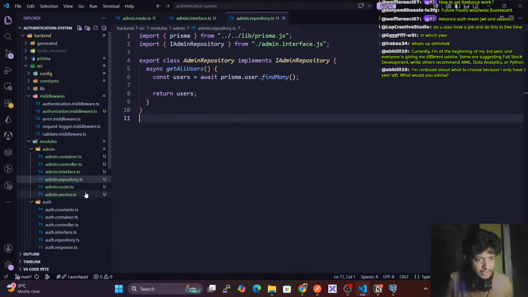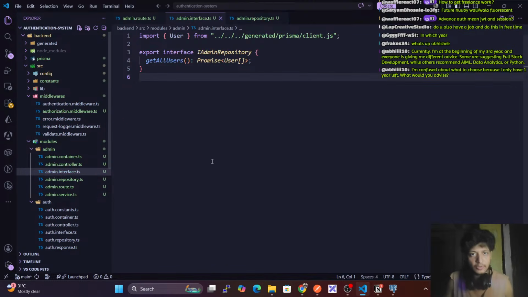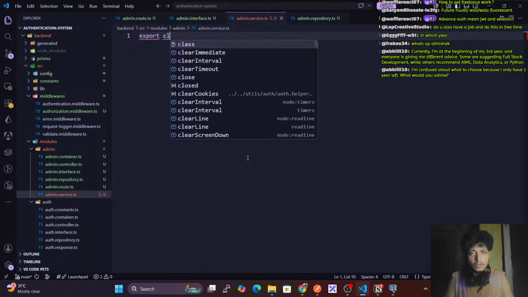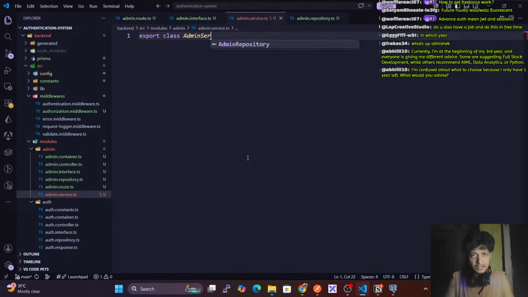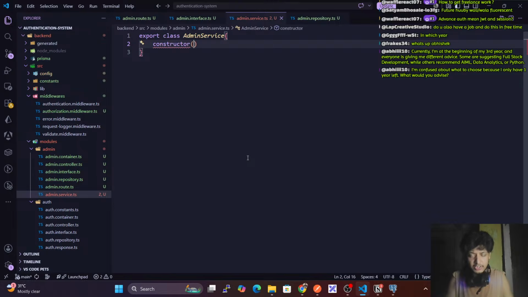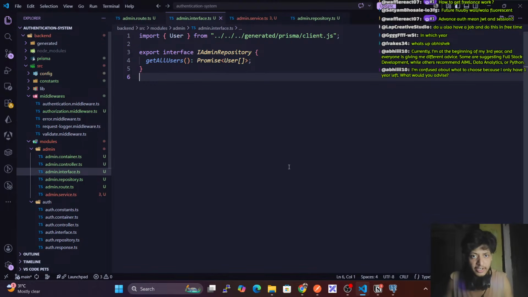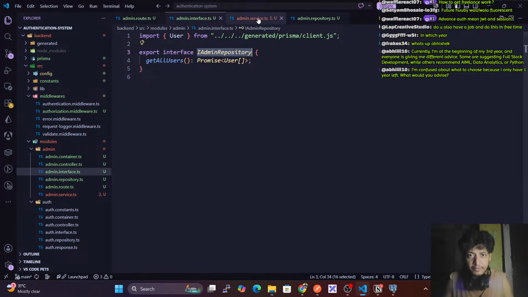So in my service layer, export class AdminService. Then here we have a constructor, and here we have private adminRepo, and it is of type interface IAdminRepository.